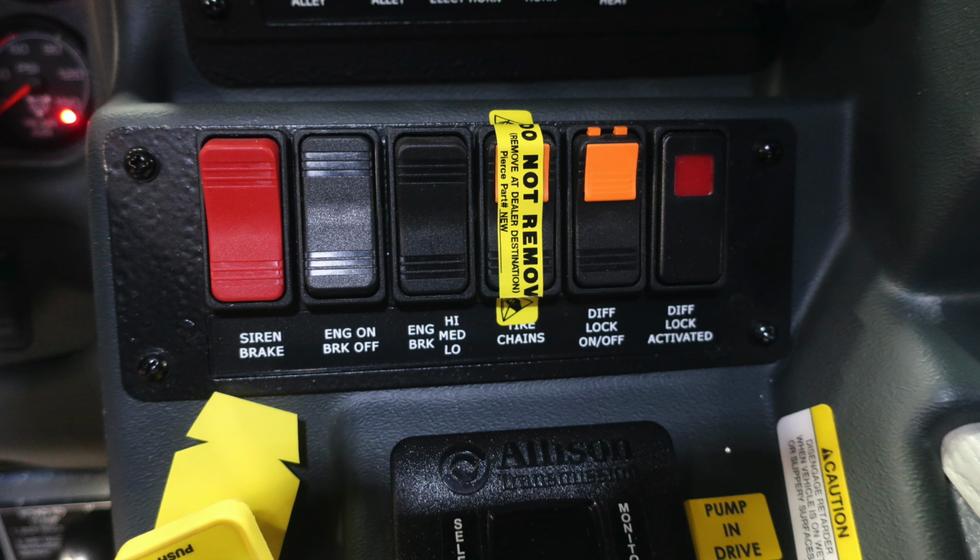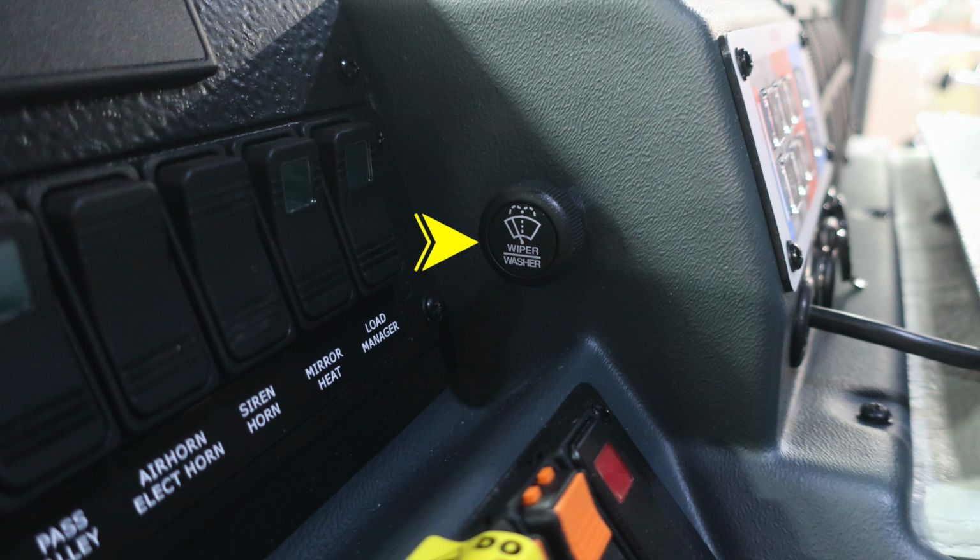And also it's currently protected now, but this is your tire chains. And then to the right, you have a differential lock on and off and a diff lock activated indicator. Just to the right, you'll find your windshield wiper control, push to apply fluid on the windshield.